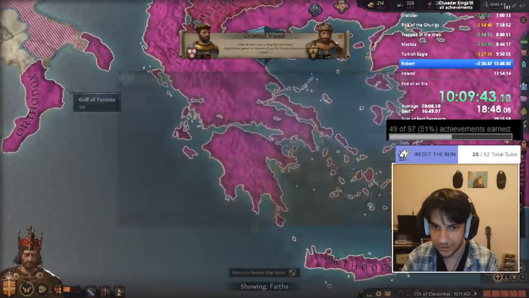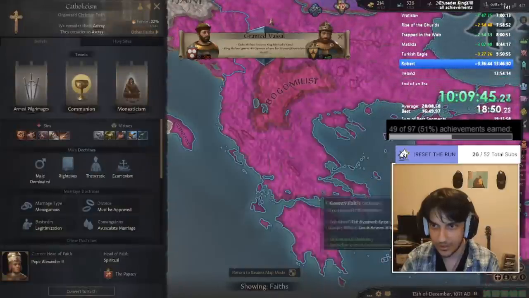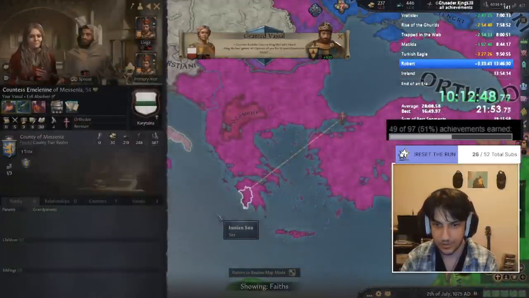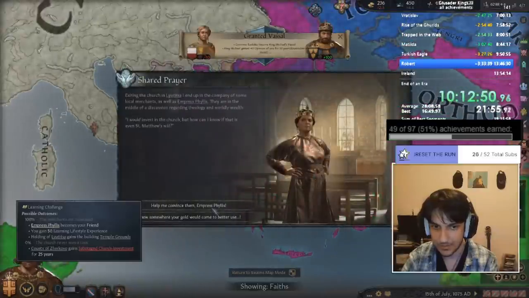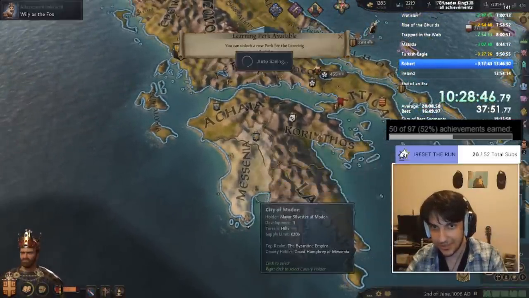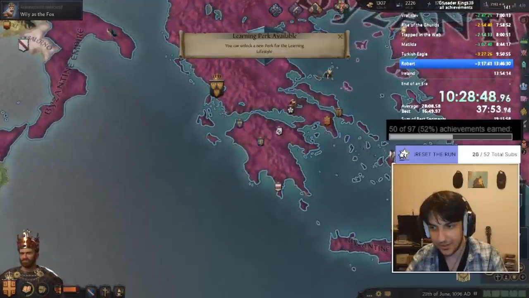This doesn't always work out, because Robert the Fox by this point is going to be hated simply because you've been a huge tyrant, so you're hoping that'll work. If it doesn't, just send the court chaplain to go convert and do it slow. It's going to be a less optimal speedrun, but it will be a pretty good run for an all-achievement run. Once you've done that, the run is over, and we can move on to the next one.